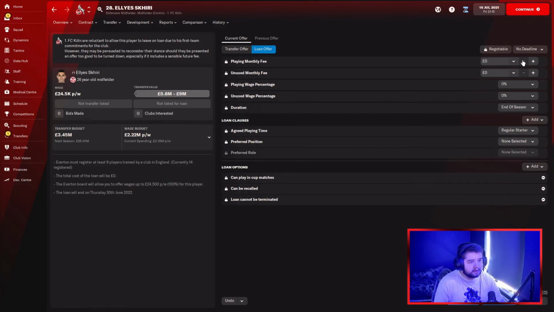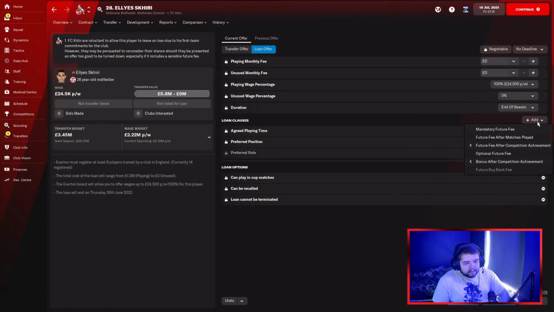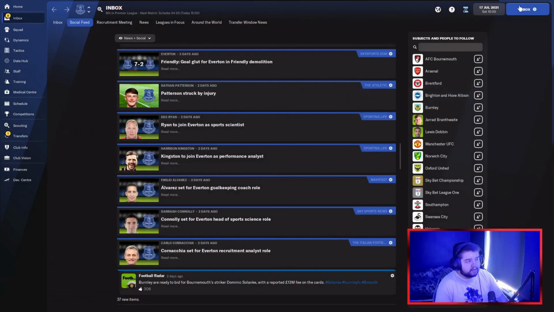Okay. I mean, I'm not sure exactly. But we'll pay his wages. We'll happily pay his wages. Can we add a future, like an optional future fee? Is that the one? Okay, right. 5. Can we knock that down to like 4.5? Okay. We'll do that then. We're not going to give you a lot for this. He won't be on you, so I'm not even going to do it. We'll make the offer. I mean, to be honest, this is all we can do.